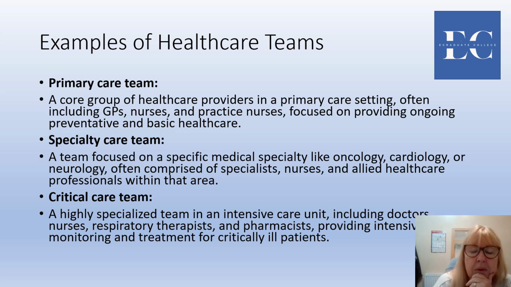So a common healthcare team is a primary care team, which is a core group of people who work in a primary care setting. That's usually GPs, nurses, and practice nurses, and they provide preventative and basic healthcare. So usually work out of GP surgery. Practice nurses do things like blood tests, blood pressure checks, asthma clinics, all those sorts of things which take time away from the GP really.